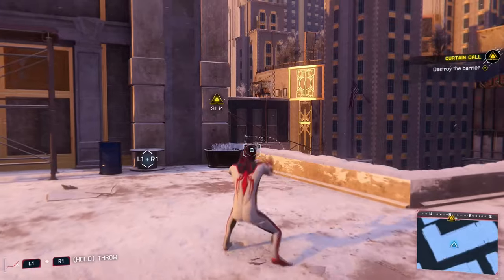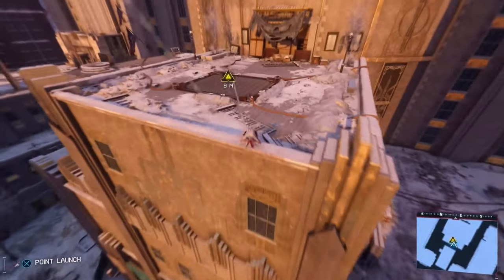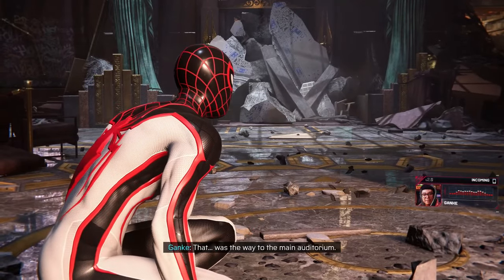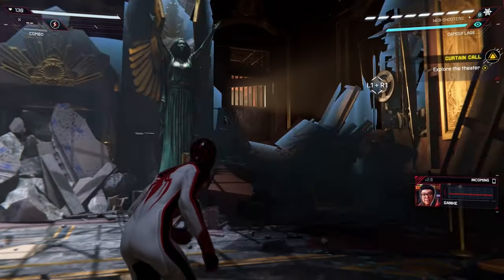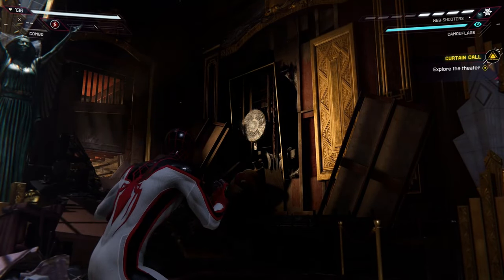So let's smash through that barrier then. Way over here. Okay. So can I just, here we go, Venom smash through it. We got it. That was the way to the main auditorium. Now it's blocked. Oh no. Maybe there's a staircase or an elevator. Like that elevator. Oh, okay. Think we got it? Just got it.